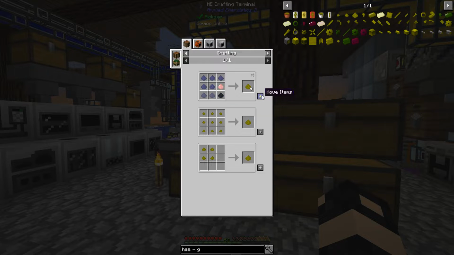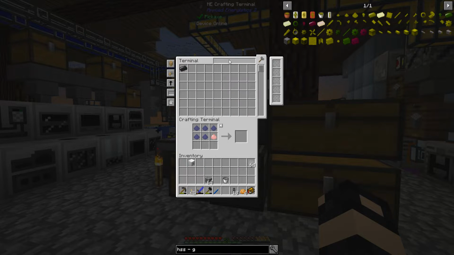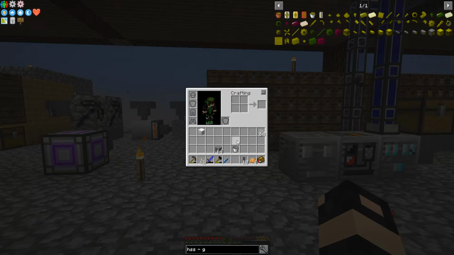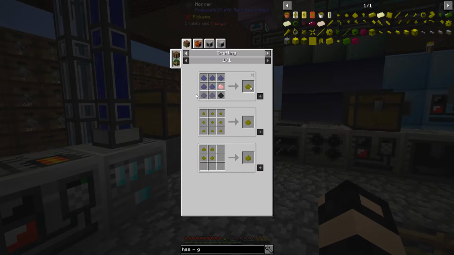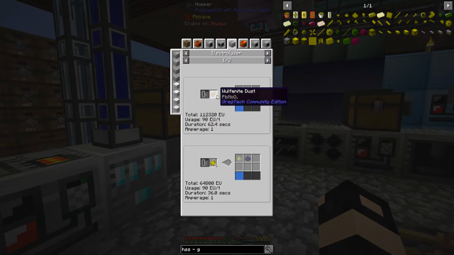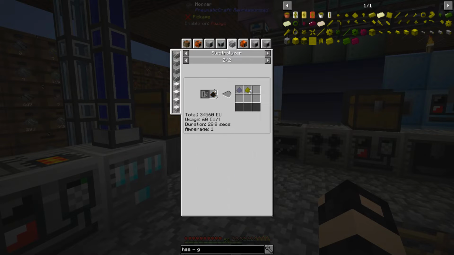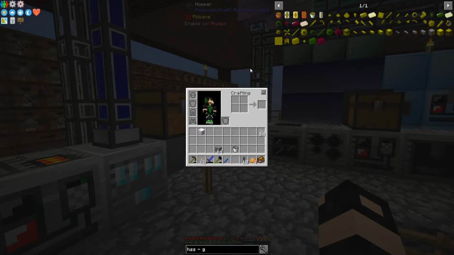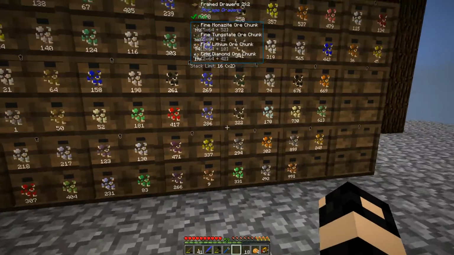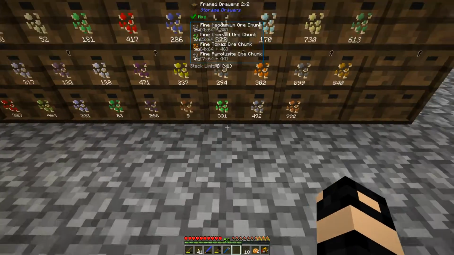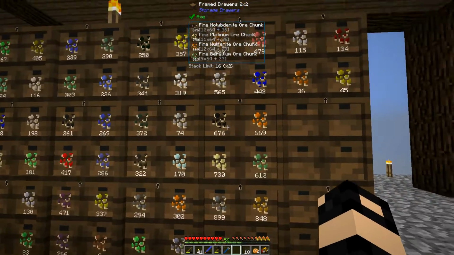molybdenum, and vanadium. I think I have everything. Yeah. A moly, whatever it is. Wolfenite, I can get it from. I can't even say that. There it is.